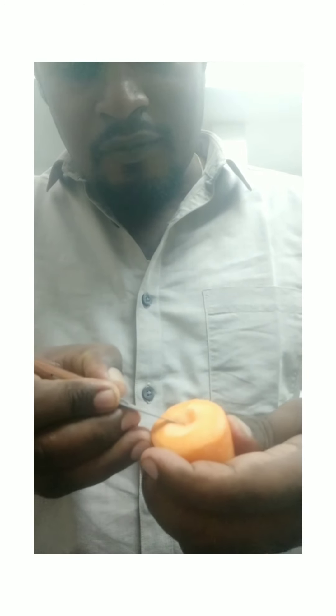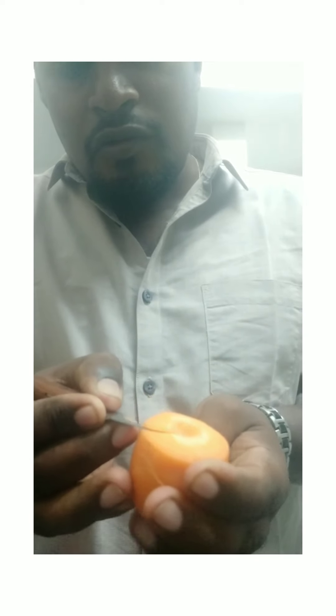Okay, then what you have to do is you have to make a hand impression like this. See how it is — it's very easy. When you learn how to use this knife, it is very easy for you. So you just keep the knife here and take the carrot like this. Okay, then I've got the same thing.